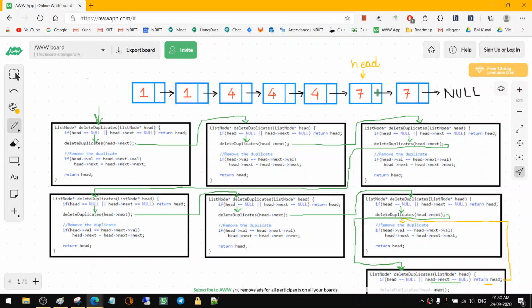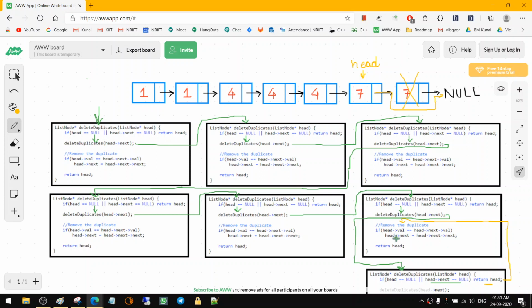So head dot next is equal to head dot next dot next, which makes this node removed from the linked list. What we are doing is we started from the very beginning, iterated till the last, and then started removing from the very last.